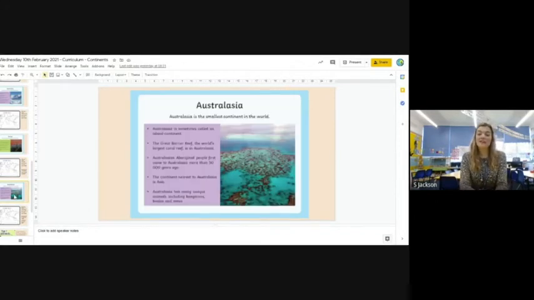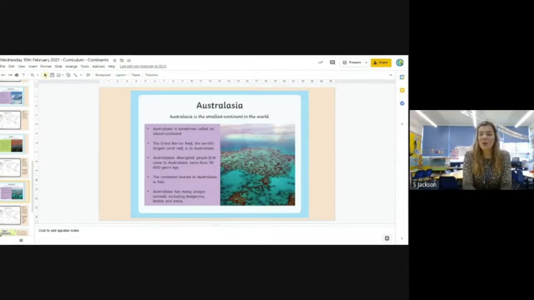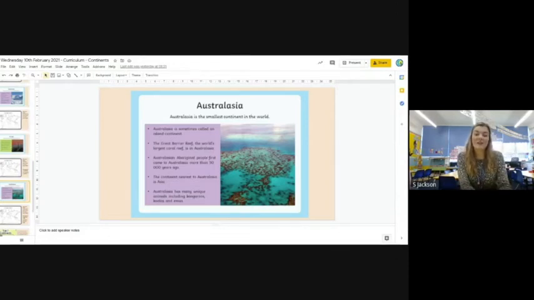So the last continent that we need to learn about is Australia. And it's the smallest continent that we have in our world. Does anybody know what animals you might find there? That's right, kangaroos and koalas. They live in Australia.